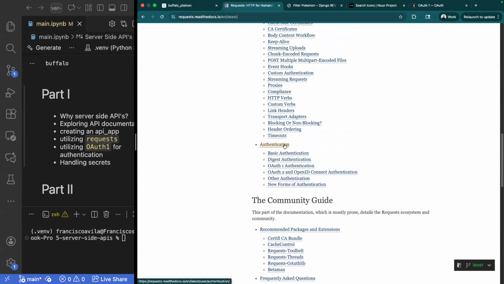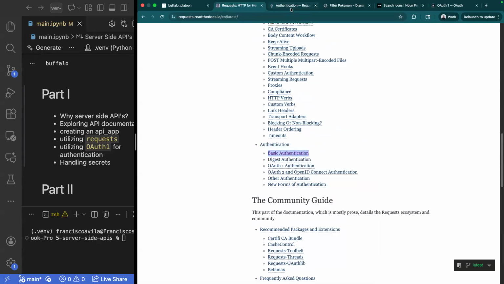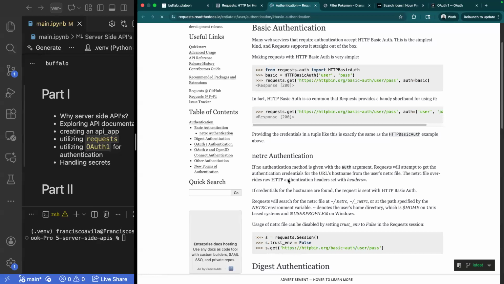In which case, you could come over to requests, and even though their example may be in a completely different language, you can open up basic authentication. And here, it's going to walk you through the process of how we conduct basic authentication, right? And we can actually pass in what our basic authentication may look like and send in our request, depending on the basic authentication that they want. All right.